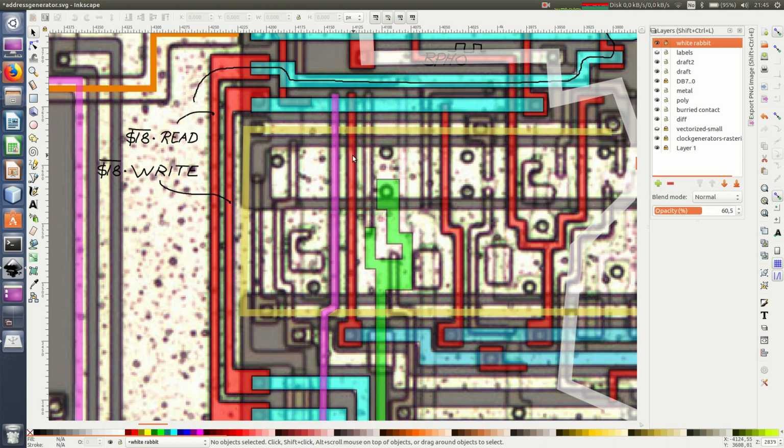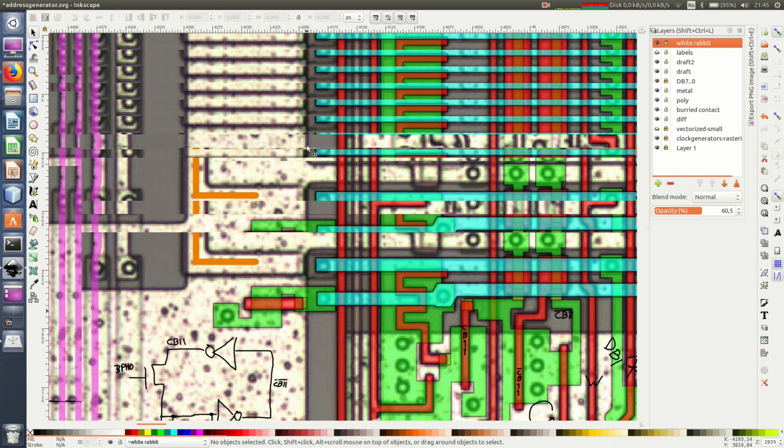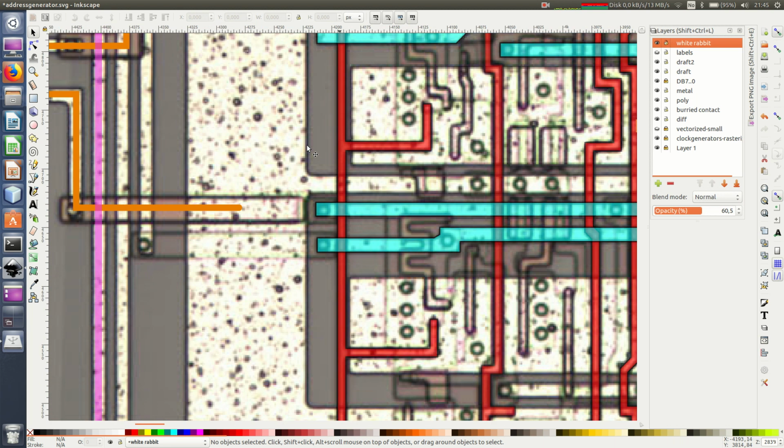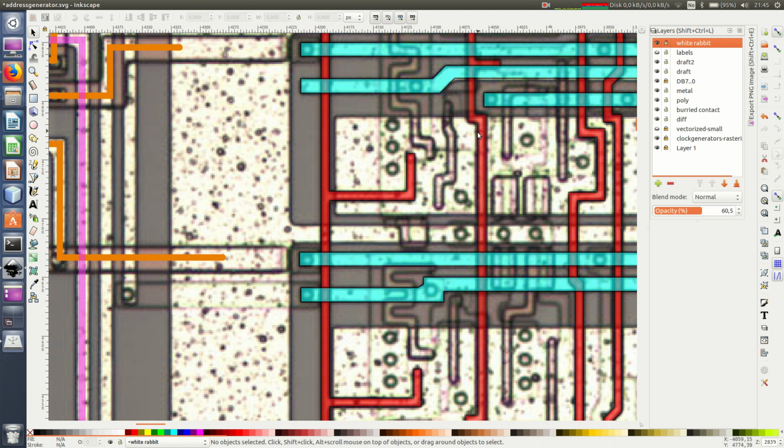You have three lines that must be off for it to be turned on. When that line here is off for the polysilicon, and if this one's off, then the output buffer of this register will take effect and can control this line. Otherwise it's pulled to ground, and it won't work.